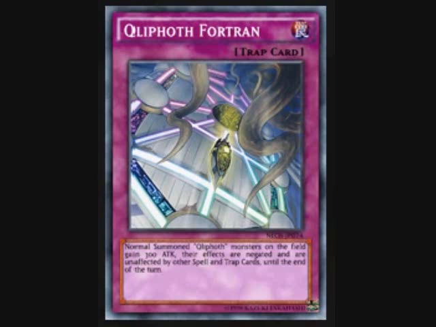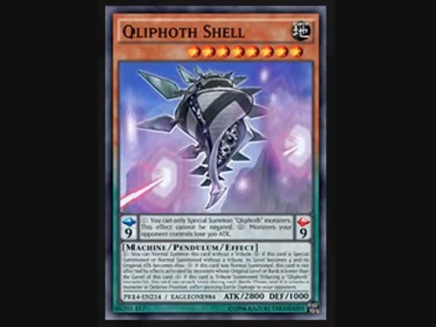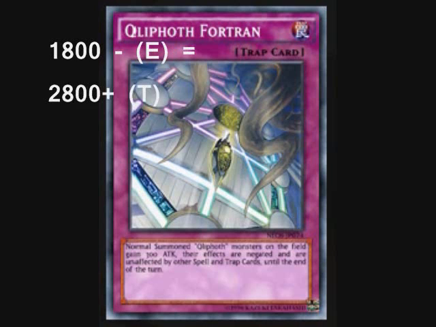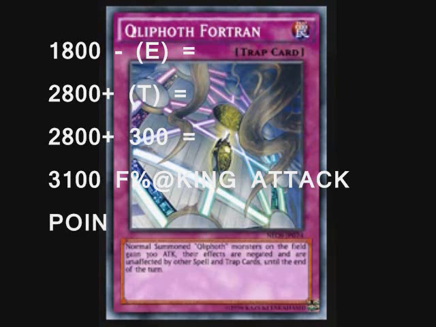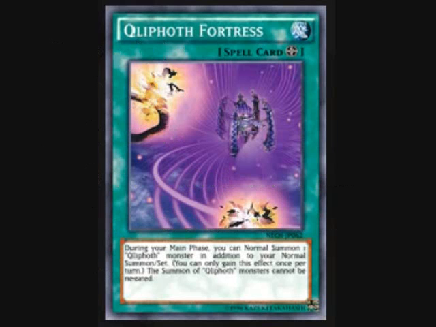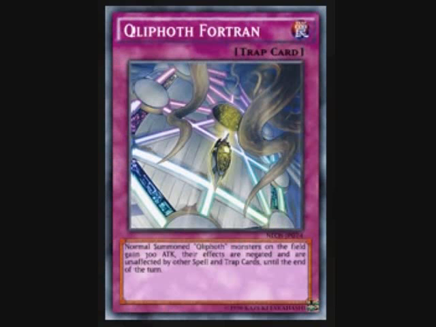Qliphoth Phone Train. Normal summoned Qliphoth monsters gain 300 attack and their effects are negated. That means the effects that make them level 4 and 1800 attack are negated, which means that they just bump up to pretty high attacks. You can normal summon a Qliphoth Shell, which is normally 2800 attack, so its effect will be negated. It'll bump up to 2800 attack, and then on top of that, it's going to get a 300 attack point boost, which means that it'll be at 3100 attack, and that's your normal summon for the turn. And then if you have your Fortress on the field, you can get an additional normal summon on top of that. So this can be really great.